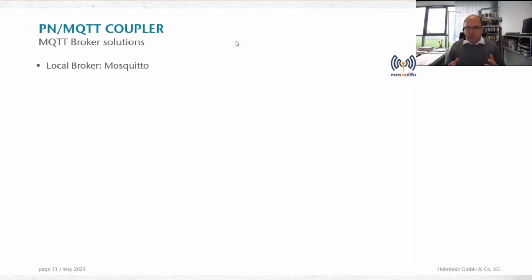And you get this for a PC, just start it. You get it for Raspberry Pi. You get it for Linux machines. You get it for everything. And it's just downloadable, usable. You can use it, and it has all functions which MQTT offers inside. This is open source, just use it.